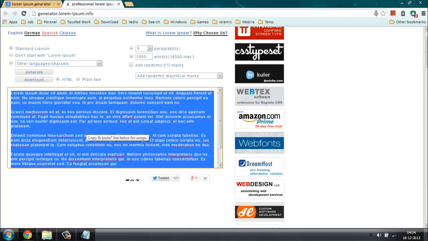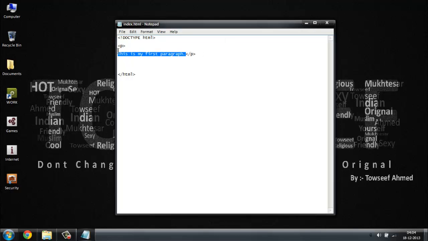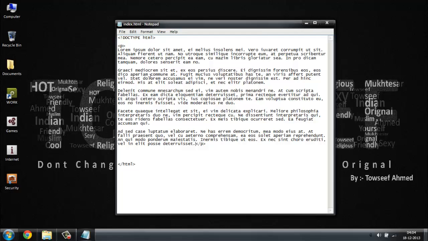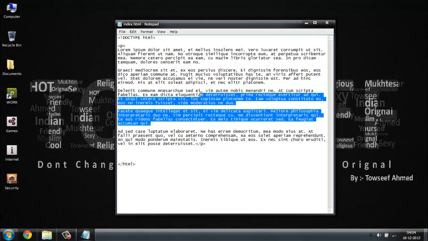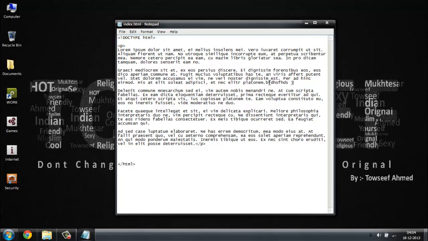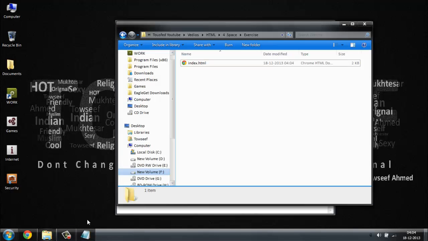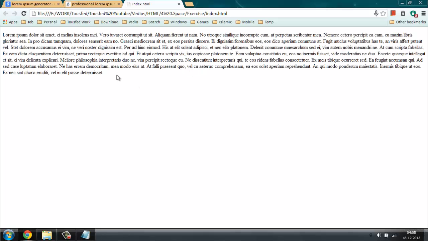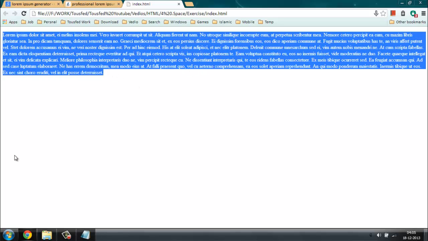I found this page. I'm going to right click and copy this text so that I can put it in my website, in my paragraph. Look, you can see the content. Now I'm going to save it. It saves me lots of time compared to typing these random words. By just copying and pasting I can get those things. Now I'm going to open my browser. You can see the text, it's a complete paragraph. The browser is presenting it as a paragraph.